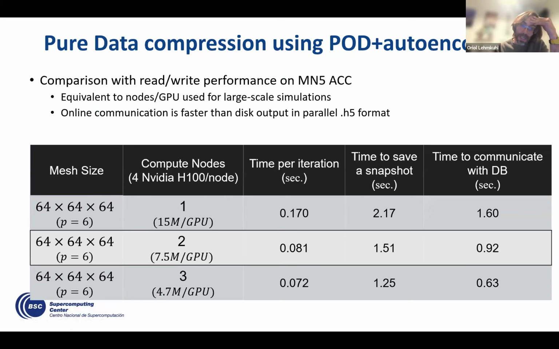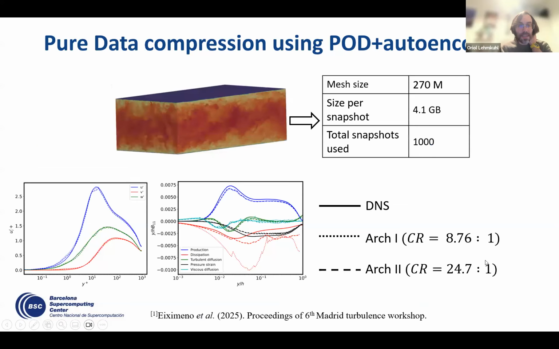And well, the first thing that I want to stress as well is that thanks to SmartRedis, and we did it for the case that we were doing this type of compression of the Q, people sometimes think that it's better to go through the file system. So here we were comparing the time to store a snapshot and the time to really communicate through SmartRedis and putting the data on the database. And you can see that for all the cases that we tested, and we were testing quite a lot of GPU combinations and meshes, no? It's always faster to go through the SmartRedis interface and just use the memory. So it's a very nice thing.